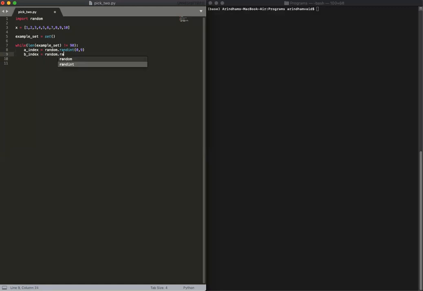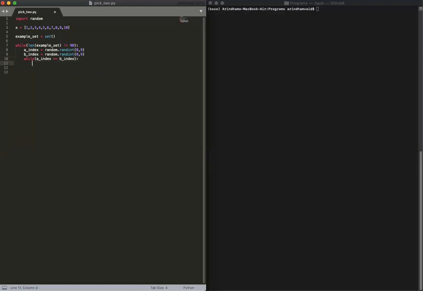b index equals random between 0 and 9. There is the case where the b index could be exactly the same value as the a index, which we don't want. We want the index values to be different. So we do while a index equals b index.